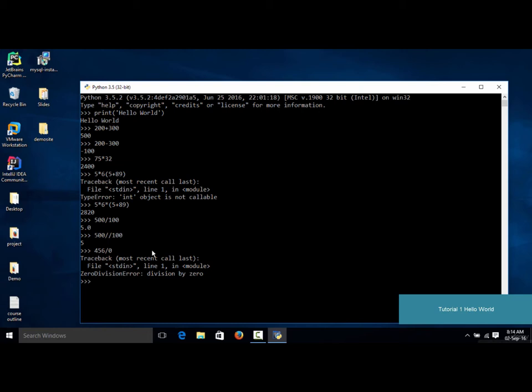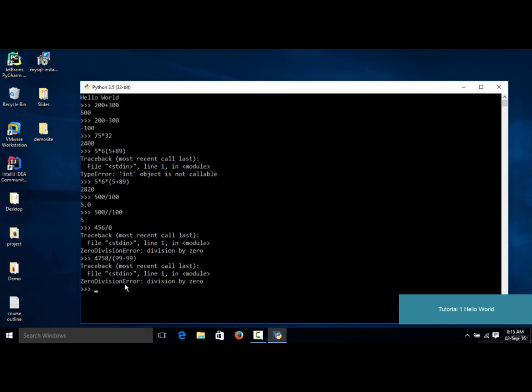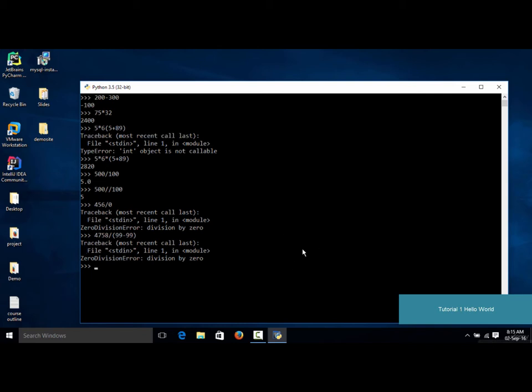So even if you have some mathematical expression like any number divided by something which is eventually going to give you a zero. So let's say this is going to be 99 minus 99. So automatically that comes out to be zero. So make sure that you don't have such expressions in your program, because that is going to give you a divide by zero error and your program is going to end then and there. So make sure that you check your code and check for the divide by zero error in order to avoid it.